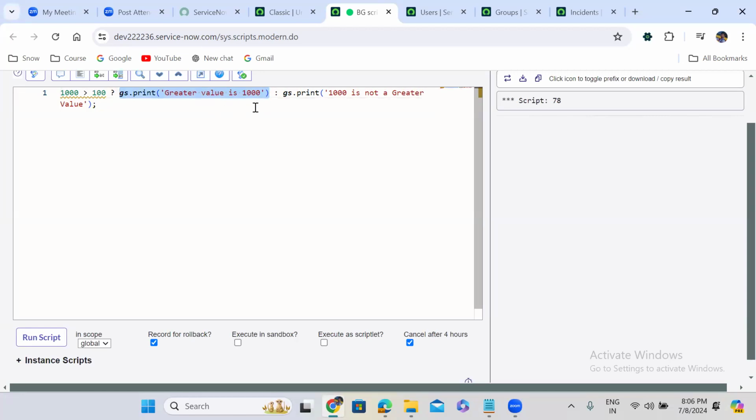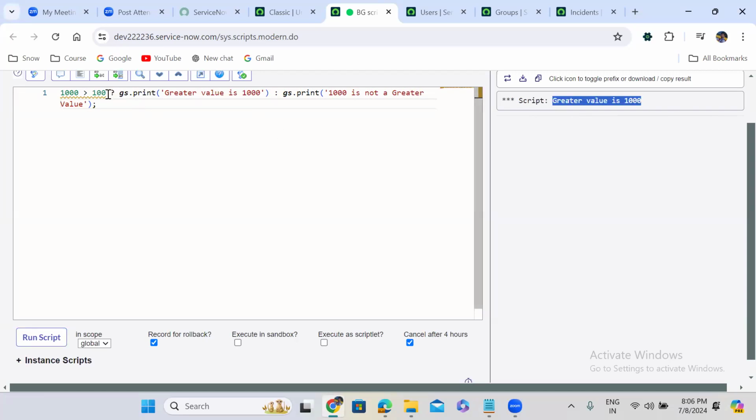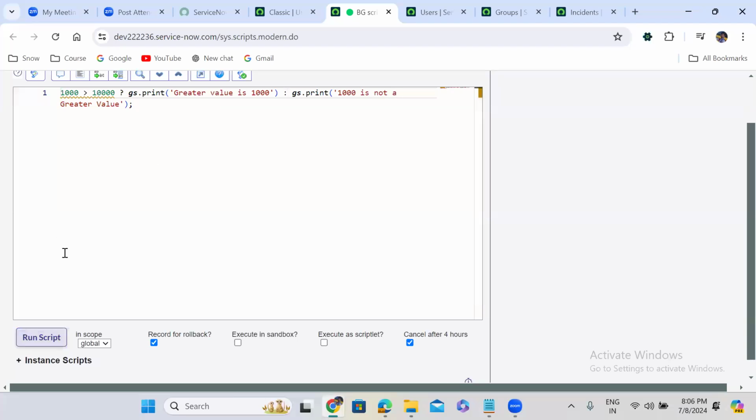Then finally, greater value is 1000 is the output you will receive. Now when you see here, 1000 is greater than 10,000. It is false, right? Then this line after the colon will be executed. So it will say 1000 is not a greater value.